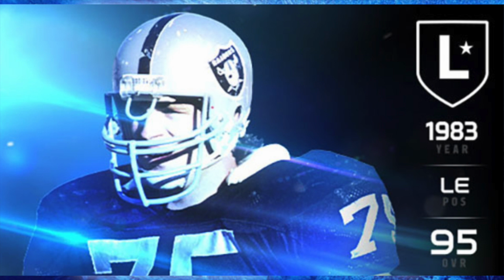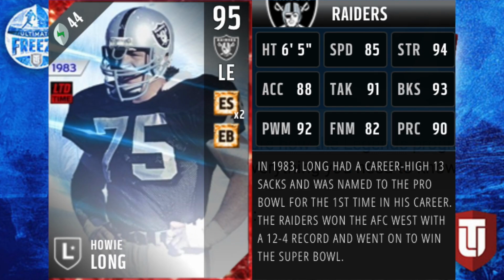They also dropped new legends in the game today, so before we get to Favre, we'll go at them real quick. Howie Long and Bruce Matthews. For Howie Long, he comes in with 94 strength, 93 block shed at left end. Notice no jump the snap trade. He does have double edge setter though, which is a very solid chemistry. He got 92 power move and 82 finesse, so definitely more of a power move style rusher.